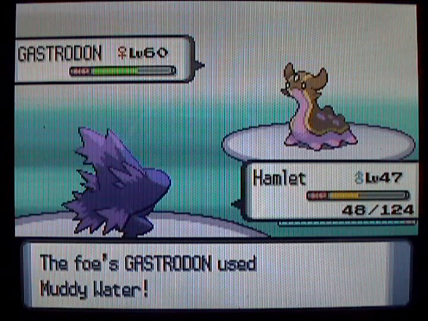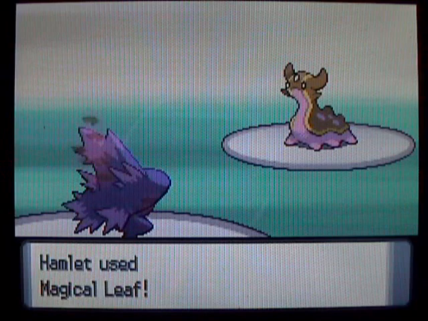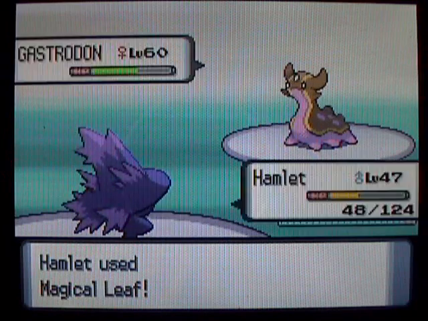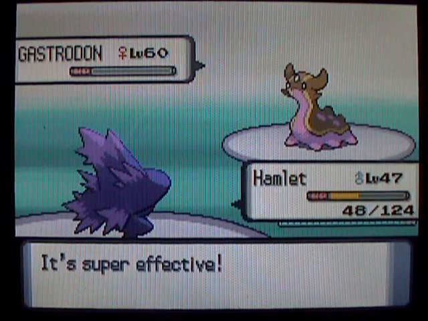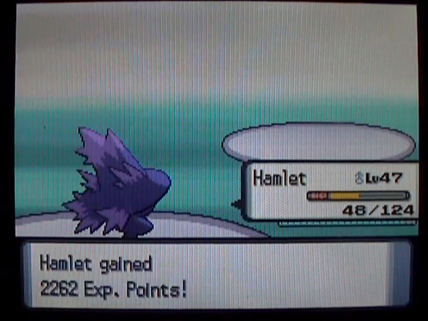And one annoying thing about Muddy Water, it can even lower your accuracy. Now, that's not really too big of a deal right now because Magical Leaf automatically hits every time, but it can get annoying if you don't have a perfect accuracy move. Okay, so... Oh, wow, critical hit. Okay, that was perfect. So now we don't have to get knocked out with another Muddy Water, which is good because we will definitely want to keep Miss Magus around for the rest of the battle.